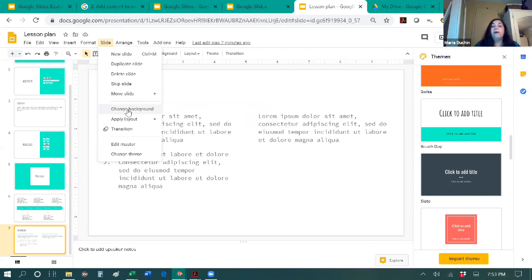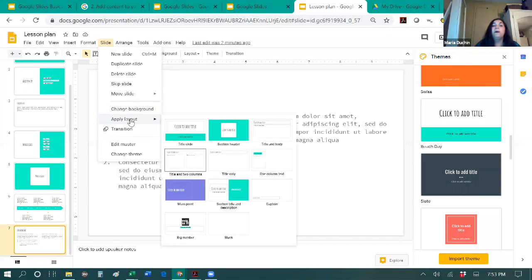You could change your background if you wanted. You could also apply a layout, which was the last thing that we were talking about when we were looking at our agenda. So if I wanted to make this a title one, if I wanted to just make it a section header, the way that this particular theme was designed is that there are different types of images and colors chosen for different sections. So for the title slide, it just had green at the bottom. For a section header, the green is the background with your title for the section in the middle.